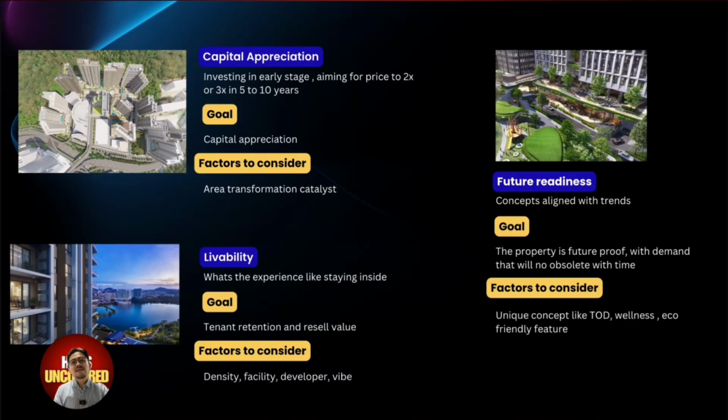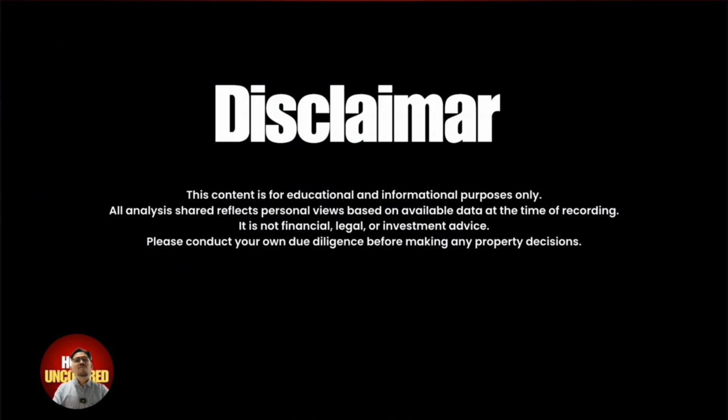And most importantly, lastly, is future readiness. If your property is future ready, normally you will have concepts which align to future demand. And when I say future demand, it can be as simple as, for example, is it a transit-oriented development that is conveniently linked to public transport? Or does it have a wellness concept or elderly-friendly features in the project itself that can ensure the property can last?